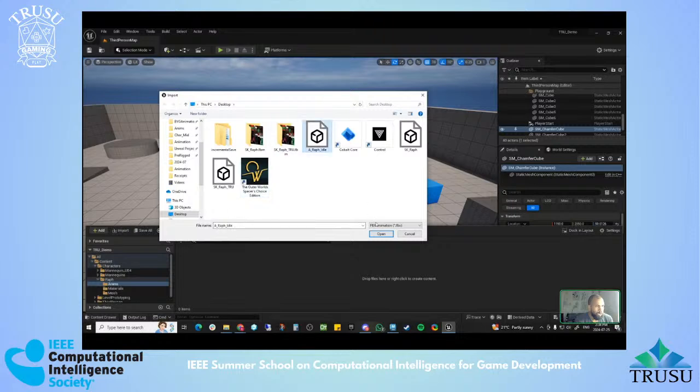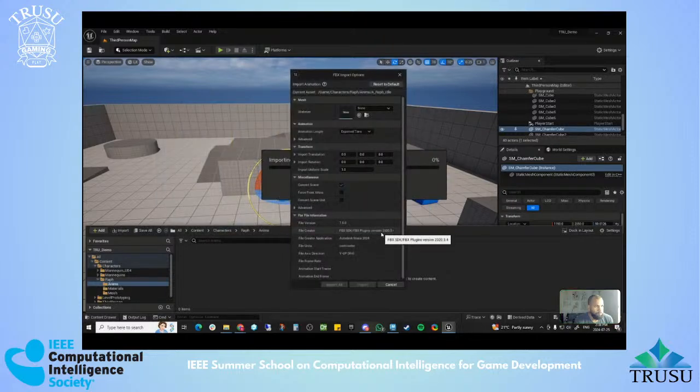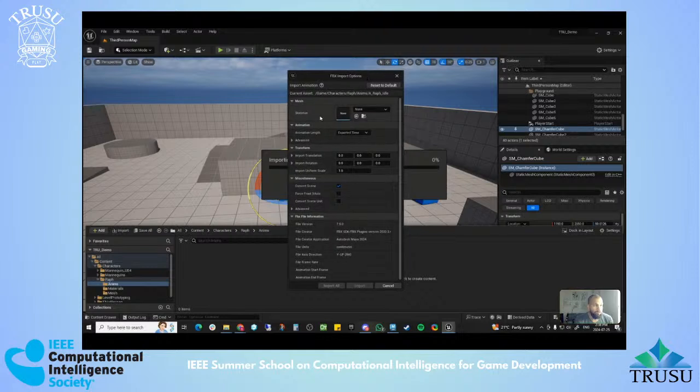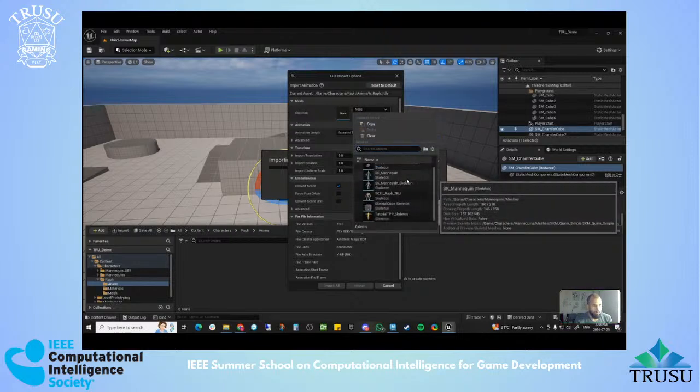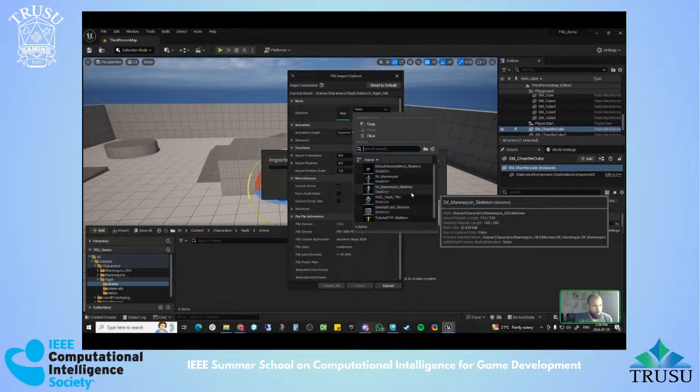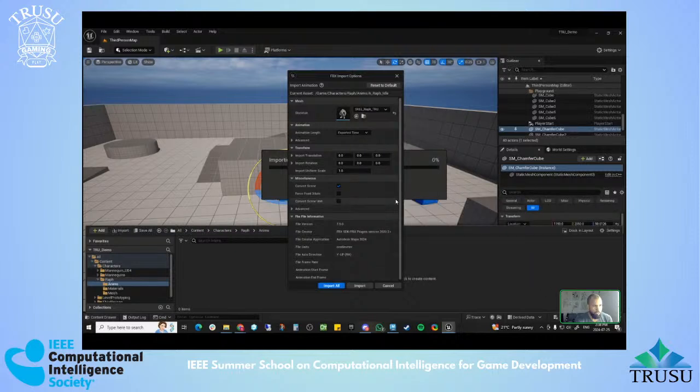And we have RAF idle. We'll open that, reset to default. So here, when you import an animation, you have to choose the skeleton to which you want to apply it. If we do the drop down here, we see there's a whole bunch of skeletons. We want our RAF skeleton, so we'll click that one.